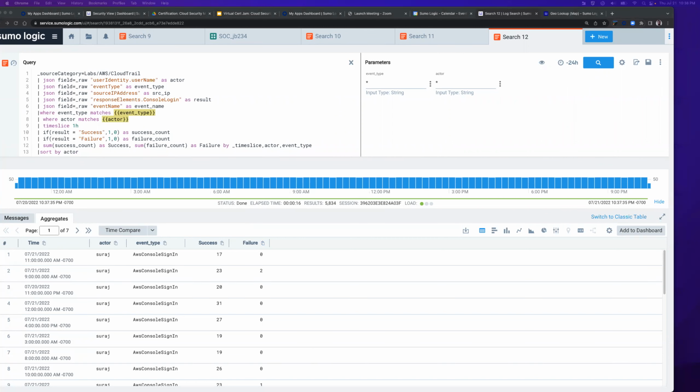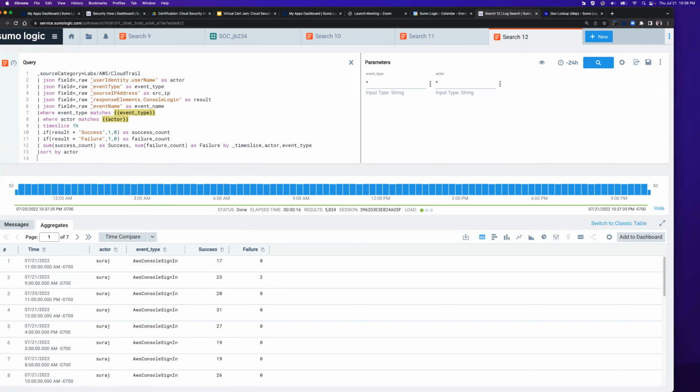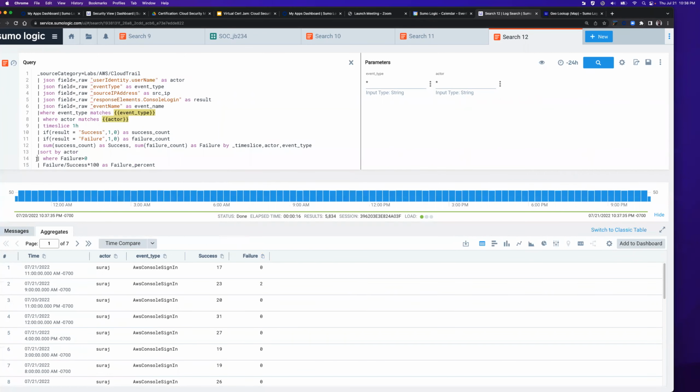What I want to do next, and this is step 8, is create a failure percentage. What I want to do first is say, only show me where there are failures. For example, in this line right here, this is not possibly a brute force attack because I want to look at failures. This is all successes. So it doesn't fall under the brute force attack framework of what I'm interested in looking at. This still could be malicious.